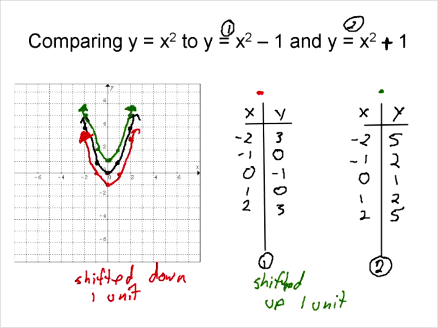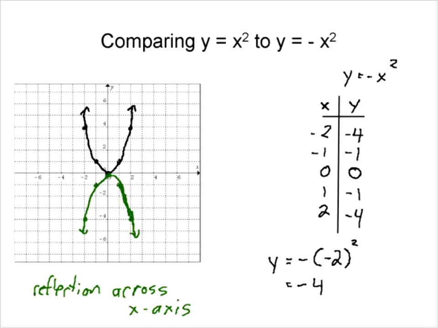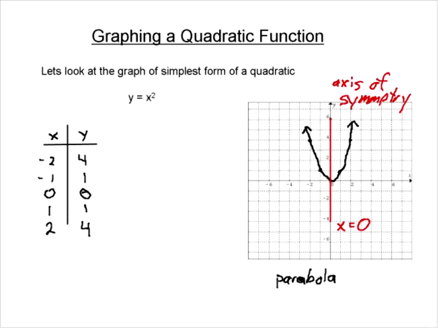Now one thing that I didn't mention when we went back to our original parabola, I'm actually just going to flip back to the original parabola because there's one other thing on here that I should have mentioned that we're going to now start looking at in more detail. In this parabola we have a point down here where the parabola starts, which we call the vertex.